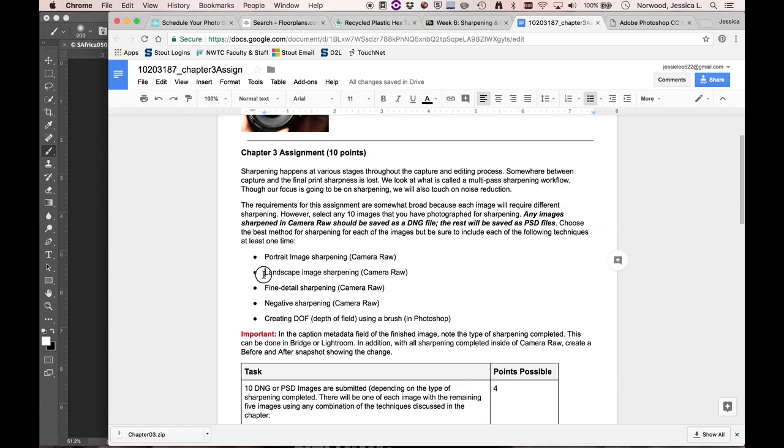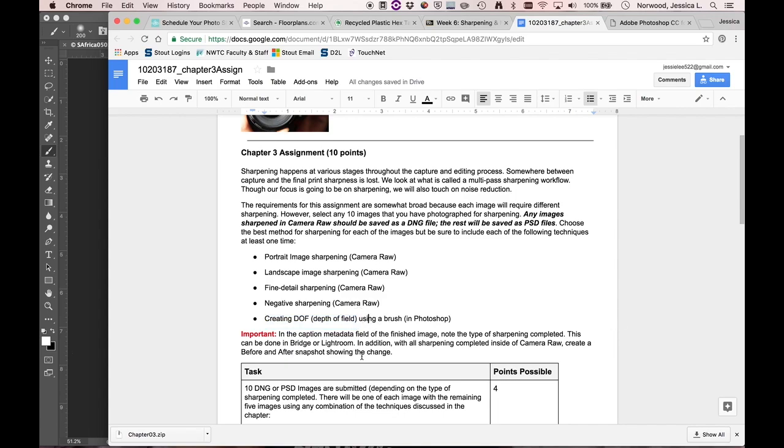You will do a landscape image sharpening, also an image that has to be in Camera Raw. Fine detail sharpening. There's a great example in the book of trees covered in snow or ice to do the fine detail. It's a pretty cool technique. I'd save a preset of that one. So fine detail sharpening, negative sharpening, which we talked about, and then creating depth of field. And that's that last step that we just talked about.